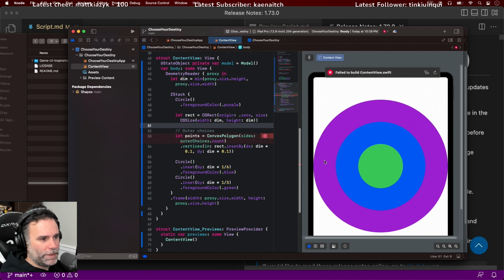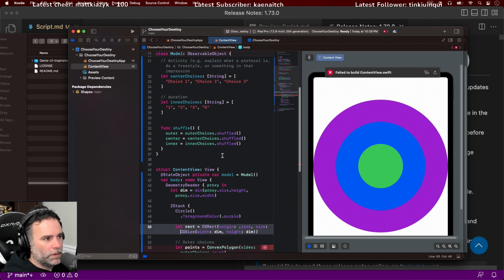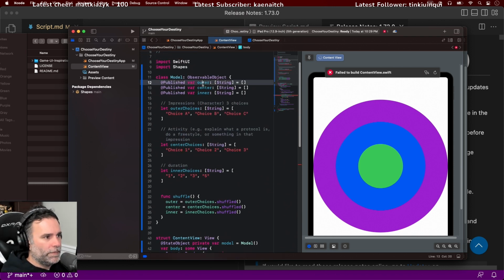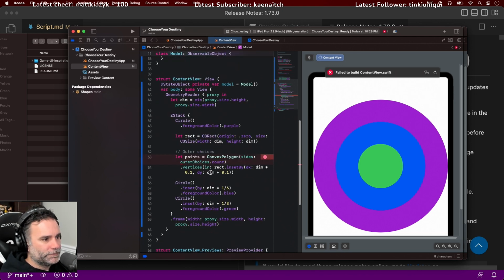So it should be showing up right around here. Let's see. Cannot find outer choices in scope. Oh, that's because it's model.outer. That's what I meant to say. Model.outer count. Outer points.